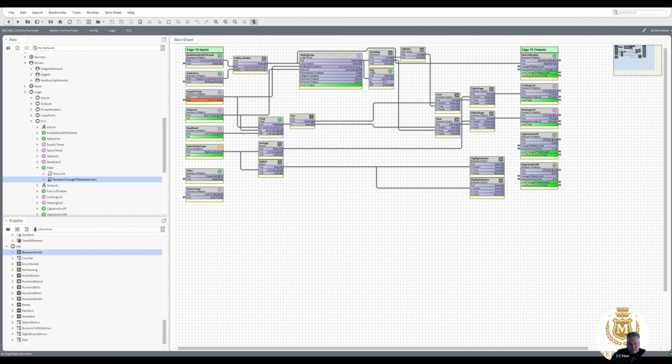So we're above 50 plus 10, so we're above 60%. So we've got a bit of a load to work at. And we are in heating, so we're going to put that into there. And then we're going to put that into there. So that's our heating valve on.